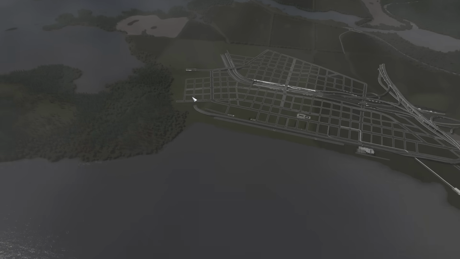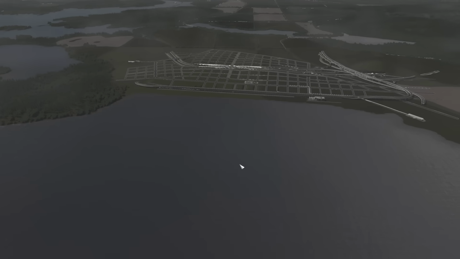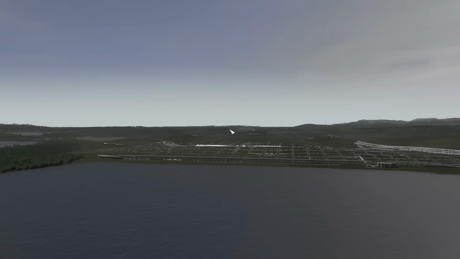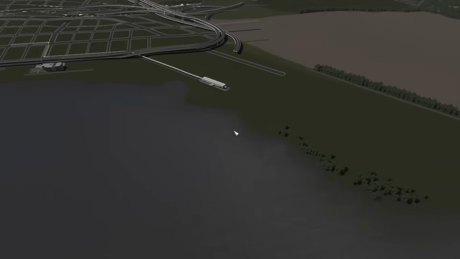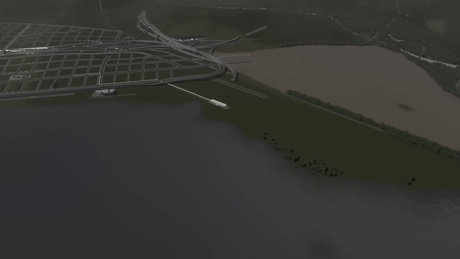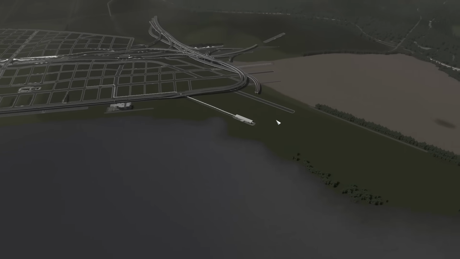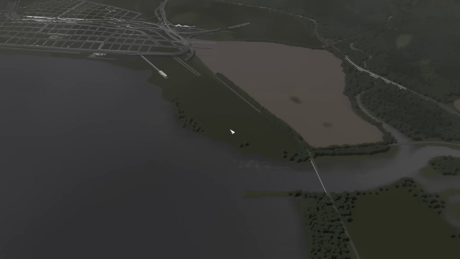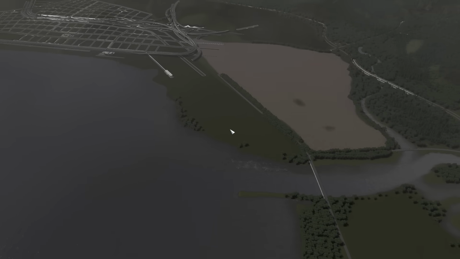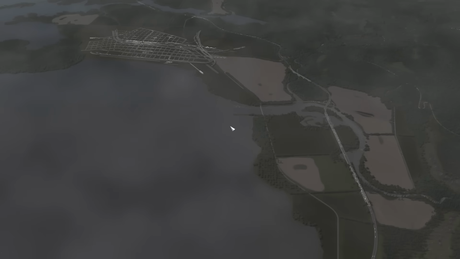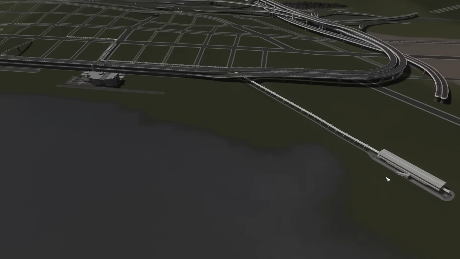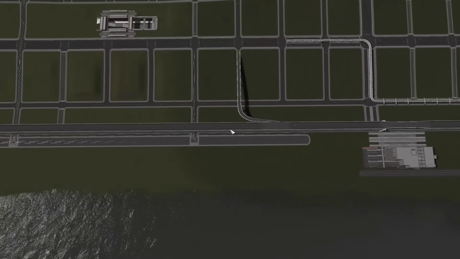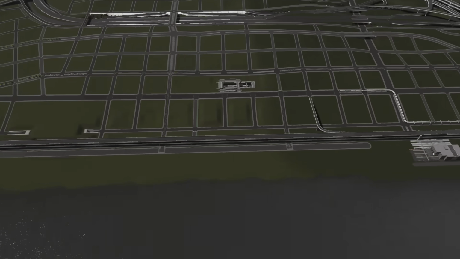But there's another way we could do it. We could have the Space Needle over here, but I feel like having it on the left side of the skyline makes it a little bit too much like Seattle, so I want to put it over here instead. But it's sort of a weird spot, because the plan was to have this be the harbor for cargo, so I'm not sure if that's a very good idea. We're gonna have to see. I don't know where we're gonna end up putting it exactly, but yes, the monorail line is definitely subject to change, and it's really stupid right now.